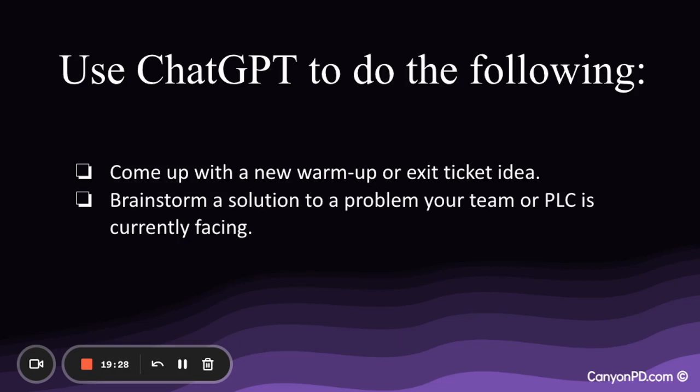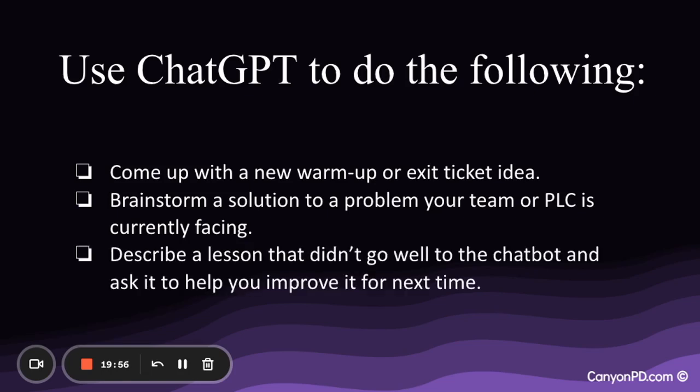Next, something that is hopefully going to be helpful, realistic, timely. Brainstorm a solution to a problem that your team or PLC is currently facing. And this could be anything. Just be careful not to include too much personal information in there. You can even put in names, but do first names and no last names. Definitely be careful about putting in student names, though.